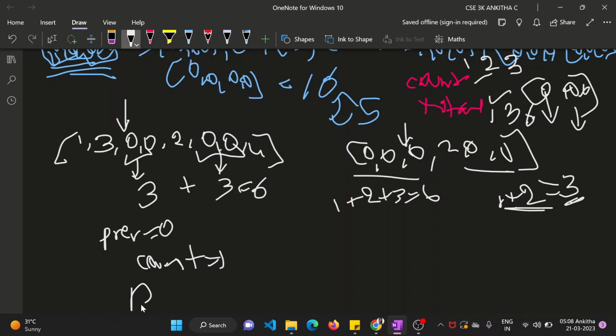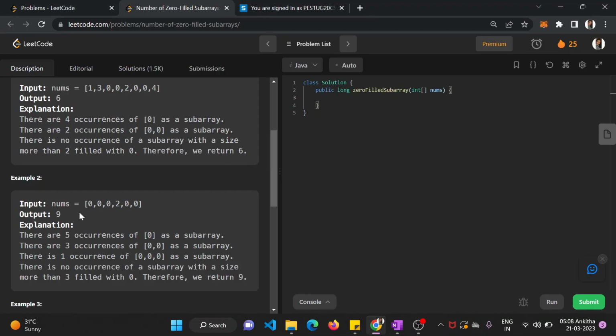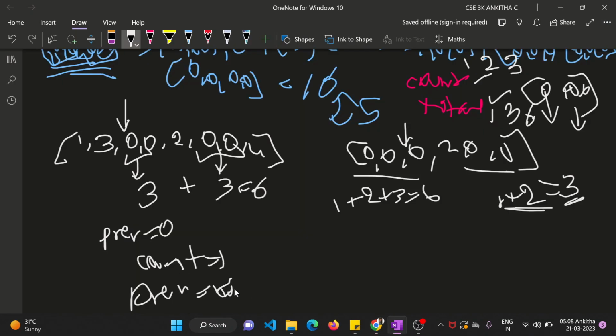And previous should become this value now. Here the array means nums, so nums of i, anything it may be. So previous will be equal to now 0 because nums of i, where the pointer is pointing, will be 0. So next if you go here, now previous equal to 0, right?